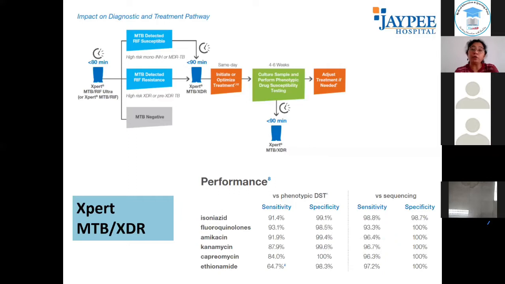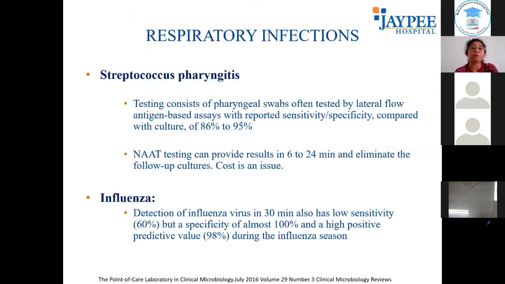So these are a few tests which, as point of care testing, give rapid diagnosis, though here you require a little bit of instrumentation and specialization. But if we compare them to conventional tuberculosis culture and susceptibility reporting, or other molecular testing like genome sequencing, these are POCT, they are point of care, very compact, very easy to handle, and very easy to use.